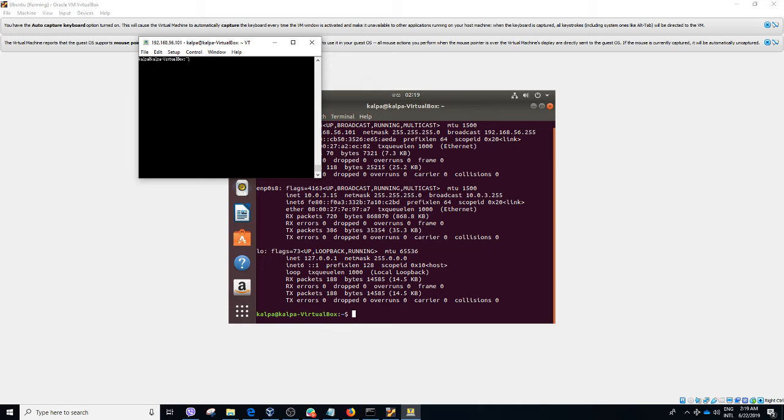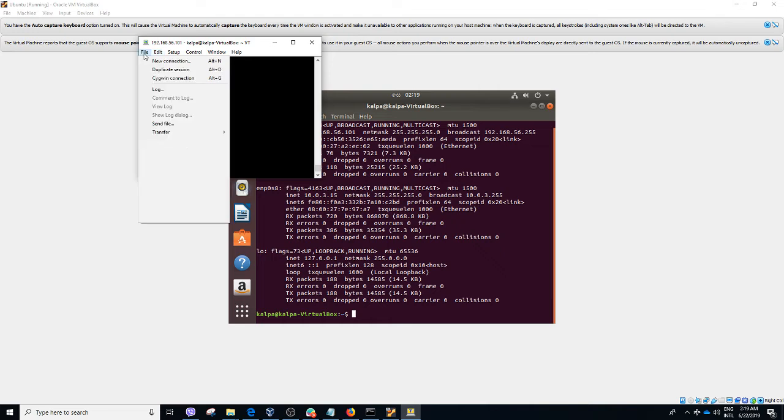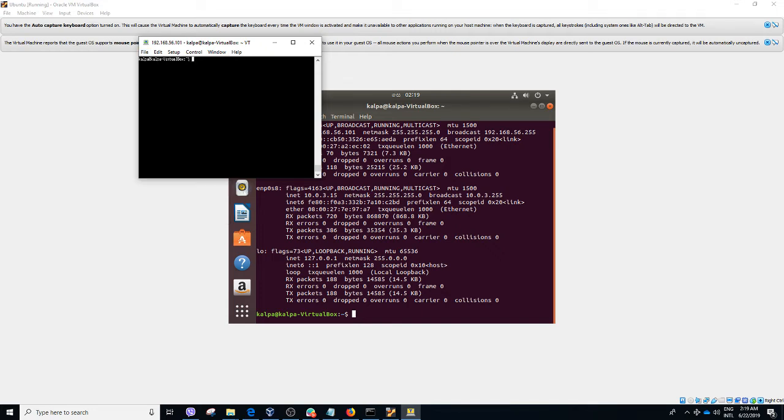Actually I want to increase the font size. There should be some place to increase it, but anyway, just forget about the font size. Type ls and it will show everything, and where is my htdocs directory or www directory, in other words my web directory where the hosting location is.